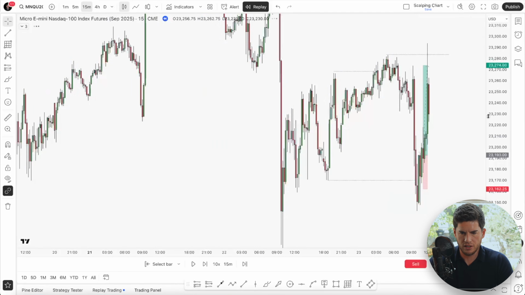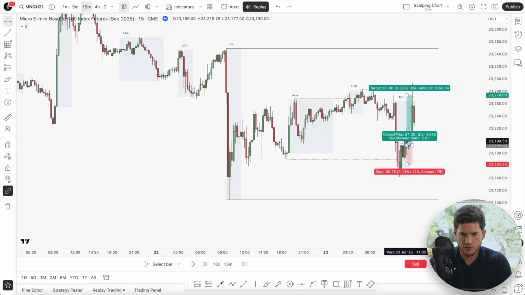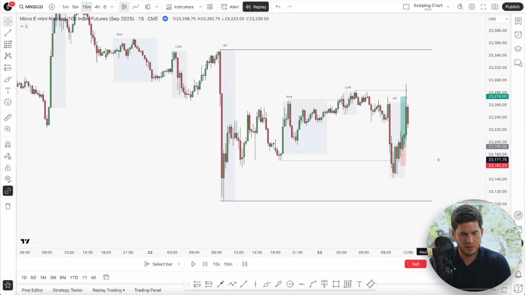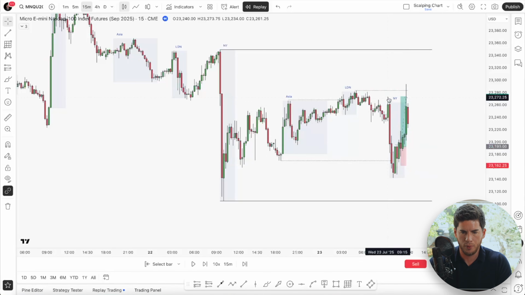Let's go back to the 15-minute just to show you that this is the London high that we had plotted previously. London highs were left behind. New York took out all the session-based lows of the day and then reversed, gave you validation, lower time frame confirmation, entry model after 2 higher highs and a run on liquidity and a mitigation of the previous 1-minute range, hit buys and then target, like I say, opposing side liquidity at New York highs or London highs because that had not been taken prior.